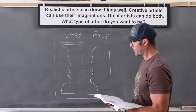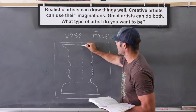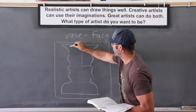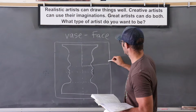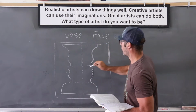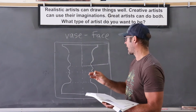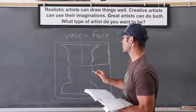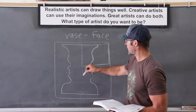You could have shifted your focus. So instead of focusing on this part here and comparing it to that part there, you could focus on this part here, or back and forth. A lot of times if you're having a hard time getting a curve or an angle right, it can really help to shift your focus and pay attention to the opposite one that you weren't focusing on. Using these little grid lines.